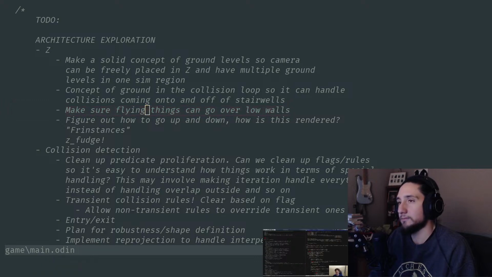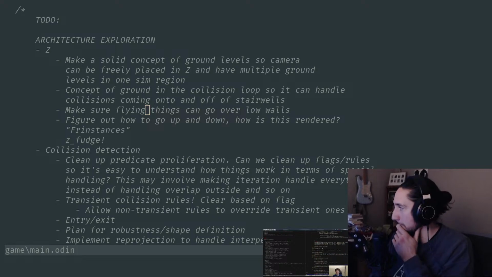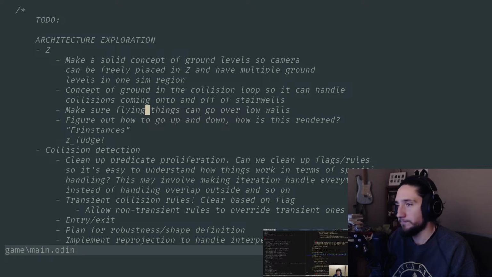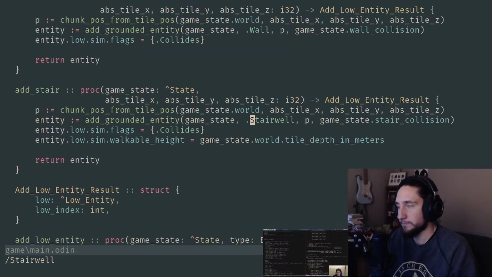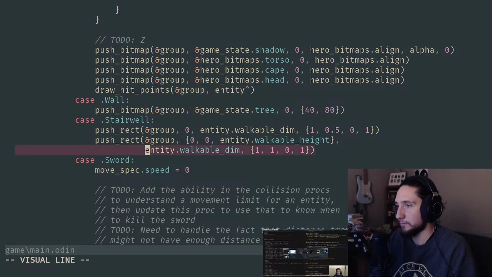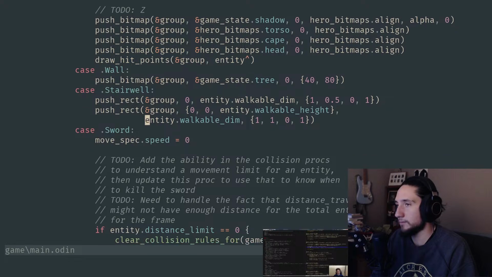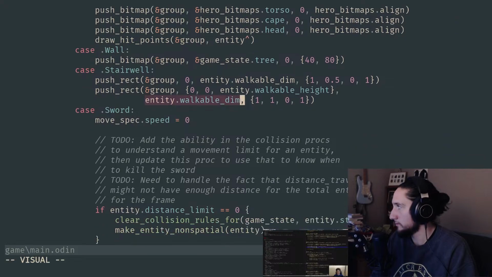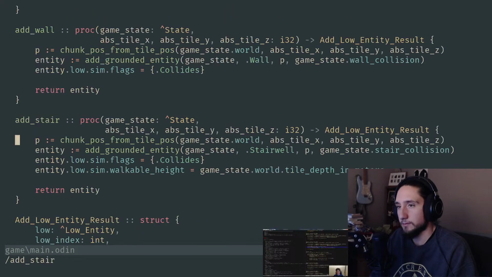Let's start with thing 1, which is what happened to our stairwells. And I assume there's 2 places that this could be happening. One of them is here. Oh, you know what? We just probably never initialized that walkable dimension, did we? Right? That's probably what our problem was, I'm guessing. Because if we never actually initialize that walkable dimension, what did that just do? Okay, thank you. I'm hitting some errant keys tonight, let me tell you. So we have to actually set the walkable dimension to the area that we're supposed to actually hit, right?